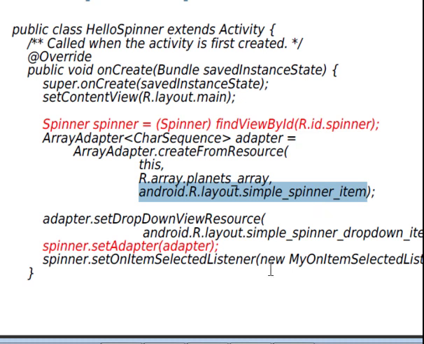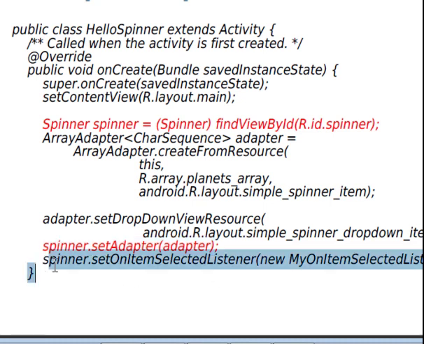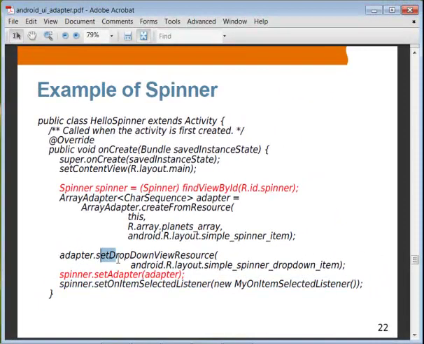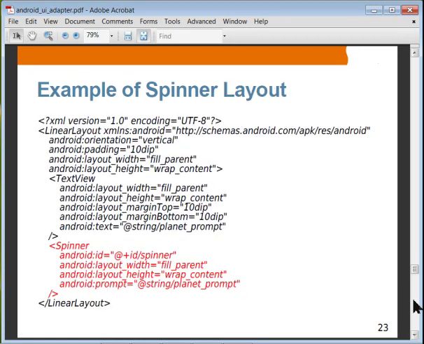Okay, and then we basically set the adapter object. Okay, and then we are going to set the on item selected listener. Okay, and this one is for setting the drop down item for the spinner. Okay, and so this is the layout of the spinner.